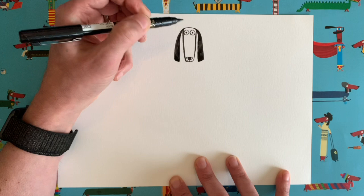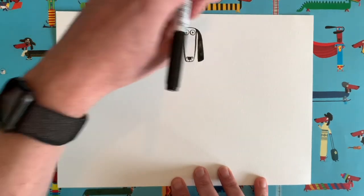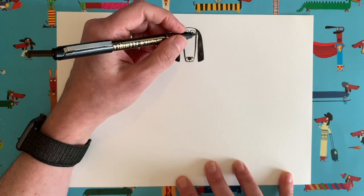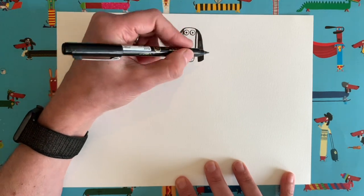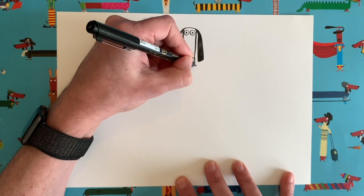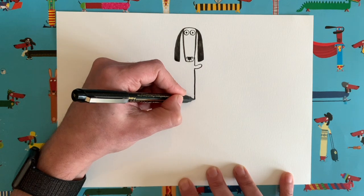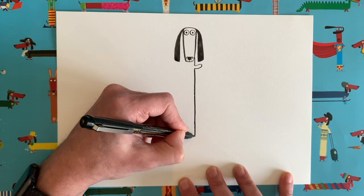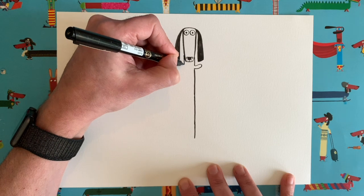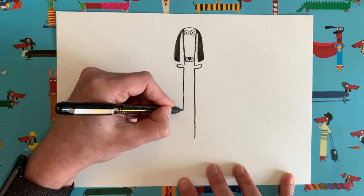You might have noticed we've drawn the head towards the top of the page, not to one side, because we are going to draw our dog standing upright — some of the dogs in the background are walking on all fours but some of them are standing upright. This is going to get a little bit fiddly but I think you guys are equal to the task. Put your pen here, start drawing down, and when you get not very far down I want you to stop and draw a little arm coming out. Then carry on going down — it's up to you how long you want to make your sausage dog. Then do exactly the same on the other side like a mirror image, coming down, doing another arm sticking out, and then all the way down.